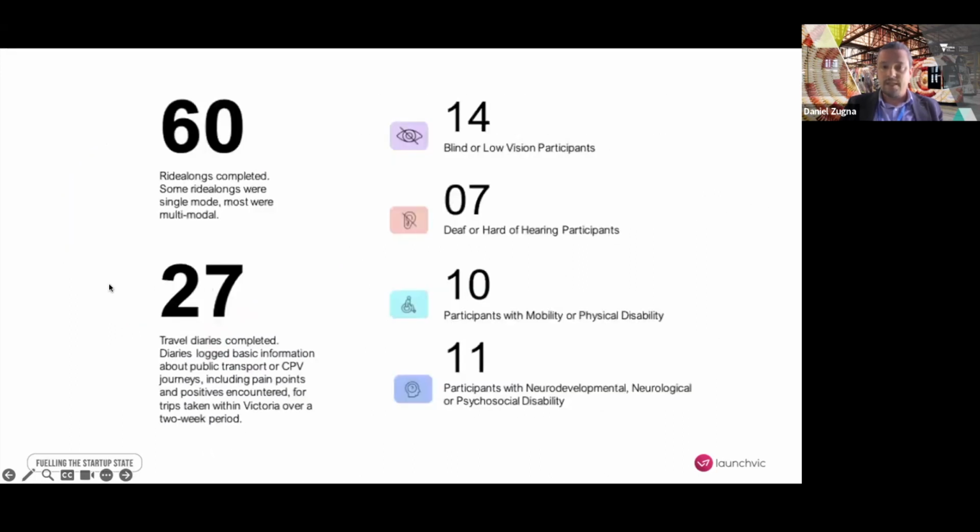To this end, we partnered with a research organisation last year to undertake extensive research into the customer journeys of people with a disability that included, as you can see here, 60 ride-alongs. The research covered all public transport modes, including regional services, and all phases of the journey, from planning the trip, to travelling to the station or stop, arriving, waiting for the service, travelling on board, alighting and interchanging, and post-trip. I'm mentioning that detail to reiterate the holistic view of the customer journey that this challenge needs to consider.